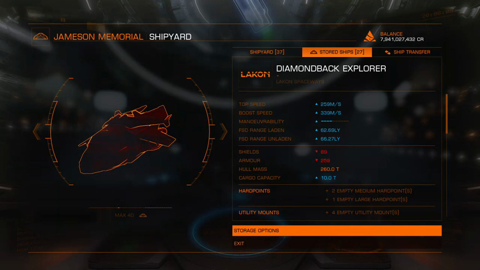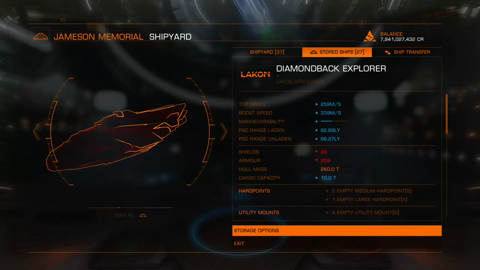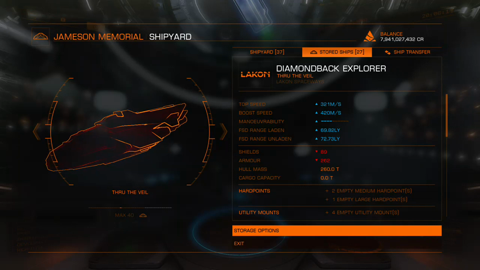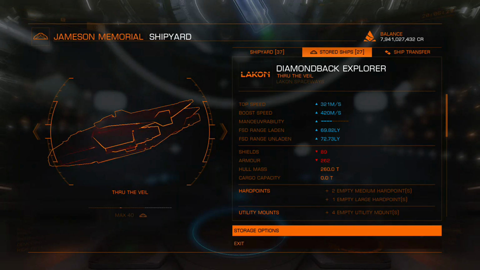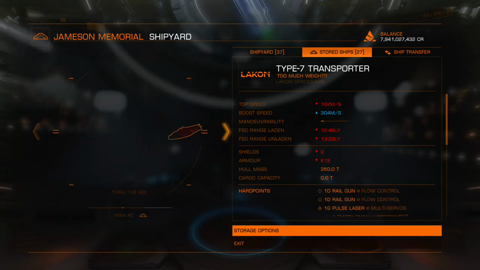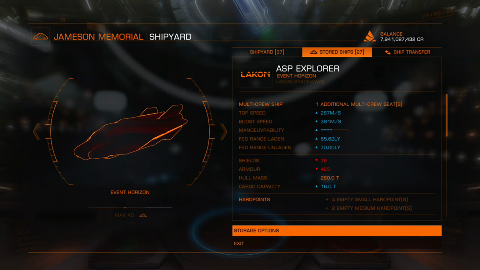This is a project I built at the start of the stream today. And then this is my one that I've had for a really, really long time, and it jumps 72 light years. And then there's my Aspect, which jumps like 68 light years. I know it says laden, and it says 70, but it's 68. Trust me.